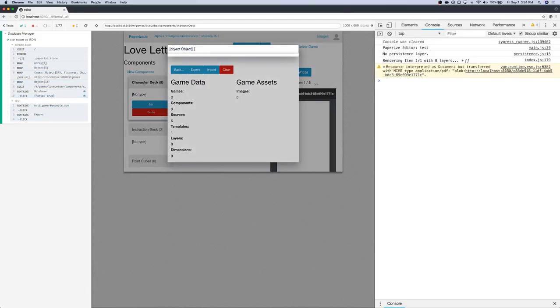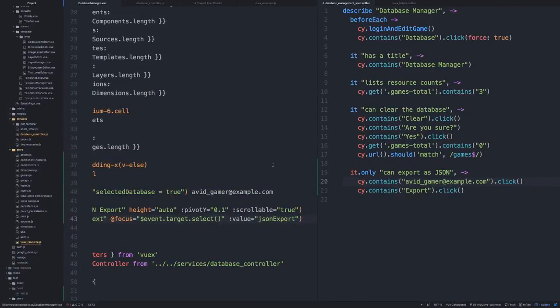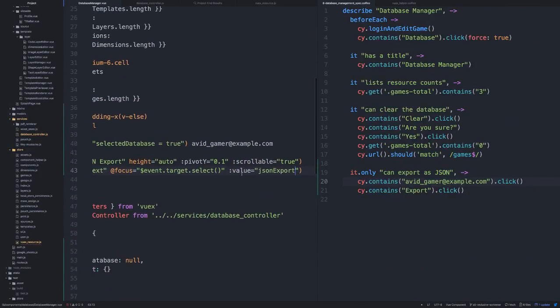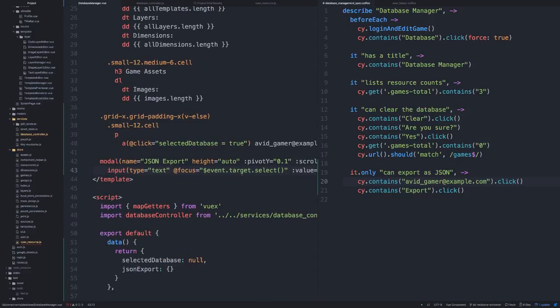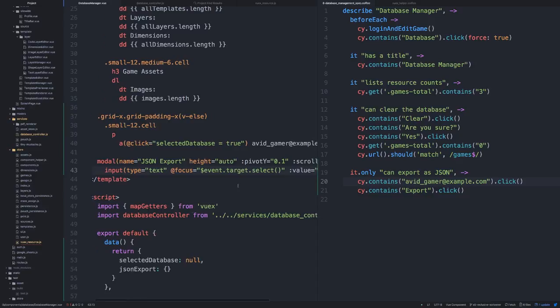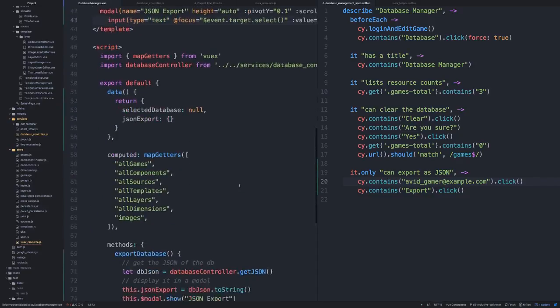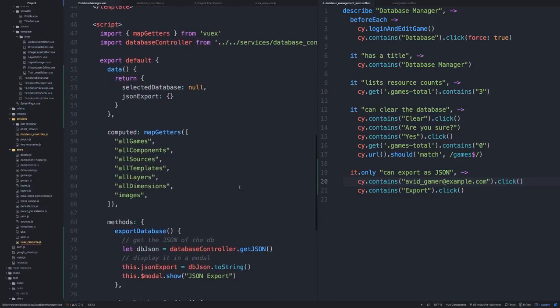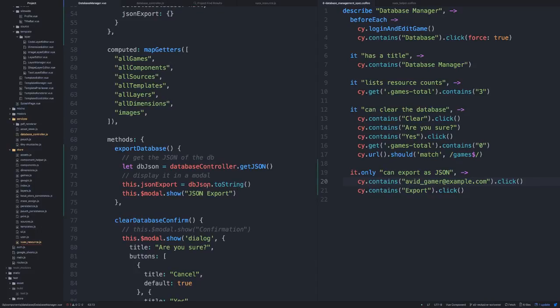Gosh, I swear I feel like a noob constantly doing web development. JSON export.